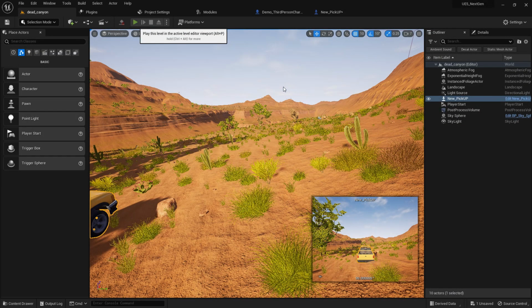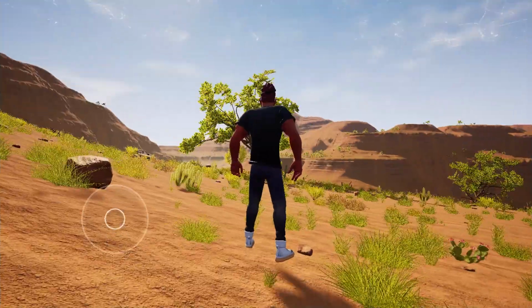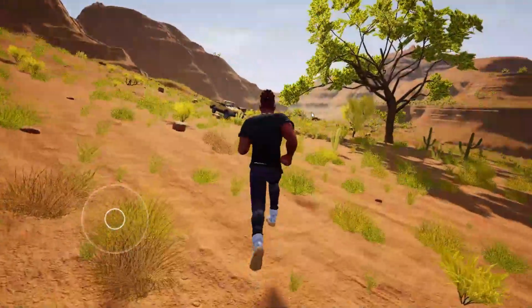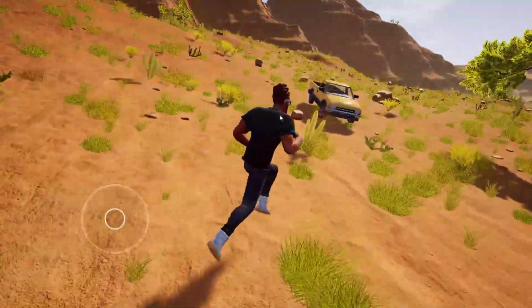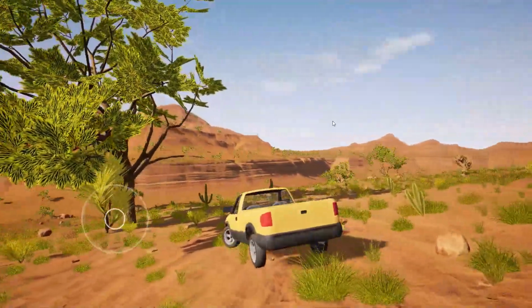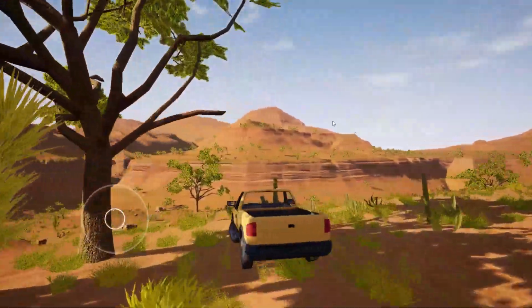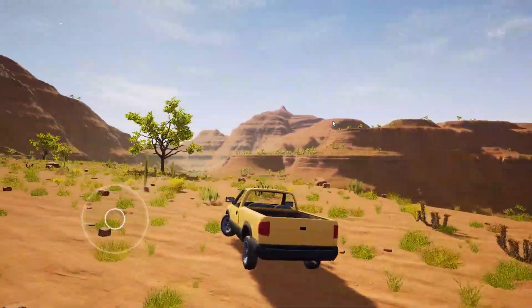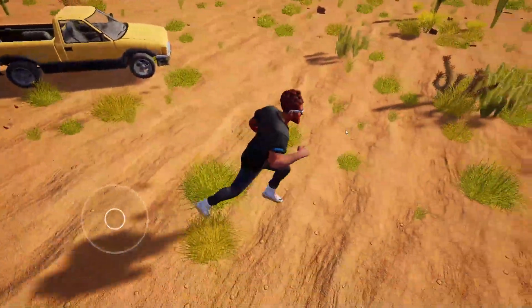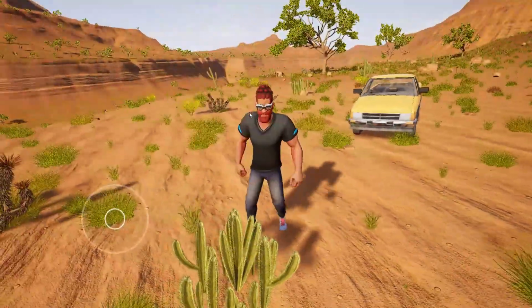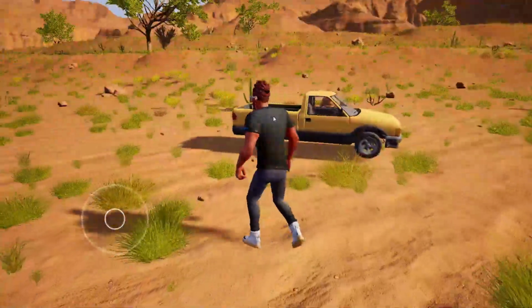If I show you right now, here's the full example. Here's our player, and if you go near our vehicle, then we are able to drive the vehicle. If I press F, here we can now play the game. That is totally nice. Then I come out of the vehicle, and I can basically walk around. Okay, so that's all.